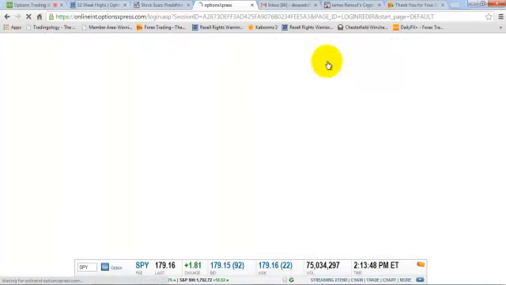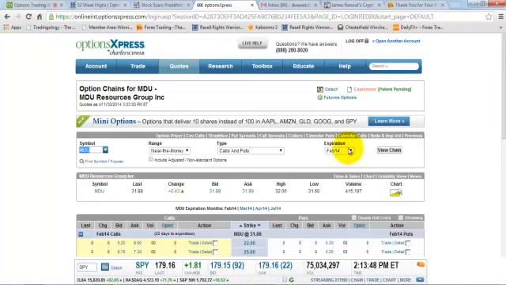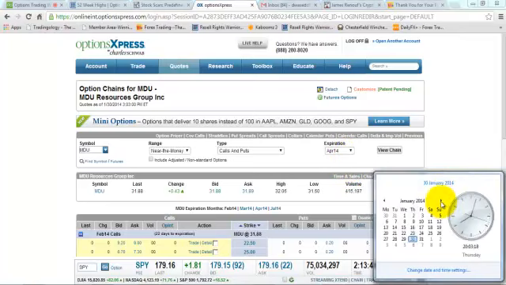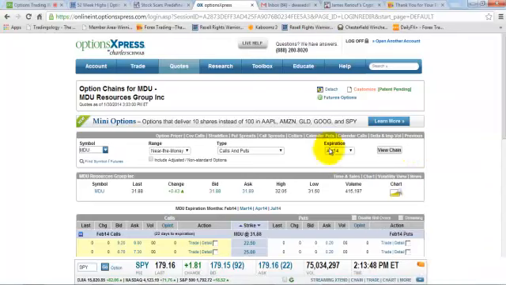The options chain, what do I look for? I look for at the money, and I want to stay in the trade between 2 to 3 months. We are almost in February, so February, March, April. If I choose April, it means I'll exit this trade on the 21st of March, the third Friday of March. That's when I'm going to exit this trade, and I'll click on view chain.